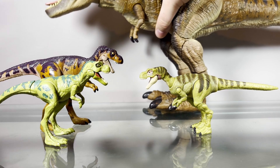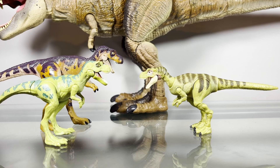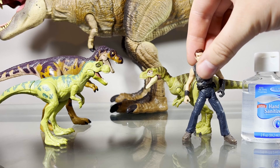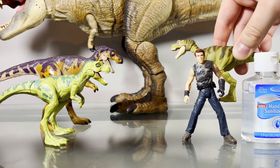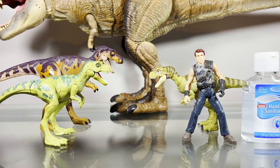Here we have the Hammond Collection Jurassic Park T-Rex, and I think these two scale nicely with each other. And of course, like usual, here we have some hand sanitizer for scale. And here we have Dr. Billy Grant. The juvenile T-Rex was a lot smaller than this in the movie, but I get why they made him as big as they did — making a figure like the juvenile T-Rex in scale with the human figures would be complicated, because a figure like this has a lot of joints and whatnot, and you'd have to do a lot of tampering with the articulation and sculpting. So I do understand why they made the juvenile T-Rex as big as they did.